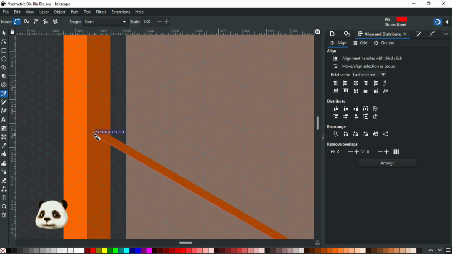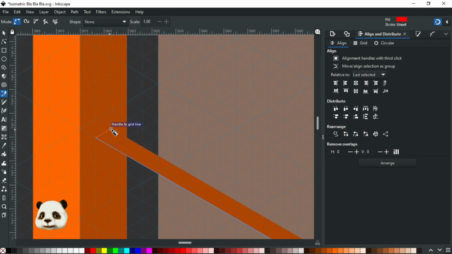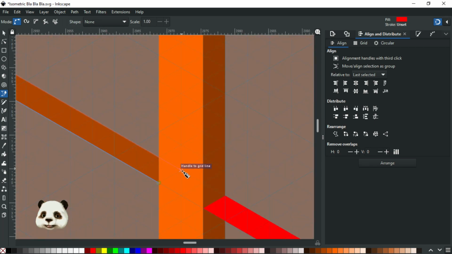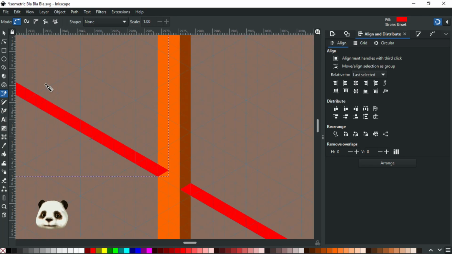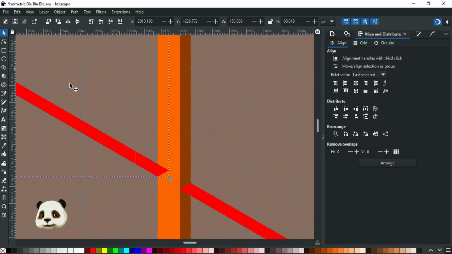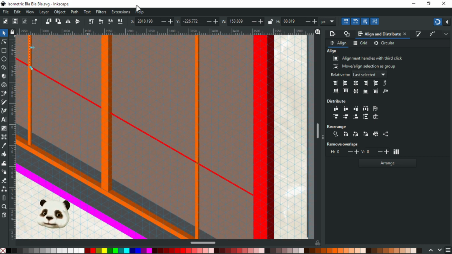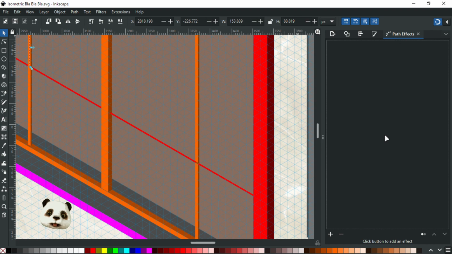Well, you have options to repeat last steps, but I also like to do things manually because I feel I have more control over what I'm building. But there's always, for example, the path effects, where you can easily create various types of clones and arrange them in very specific ways.